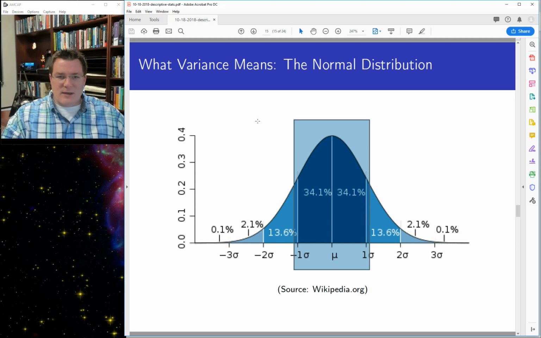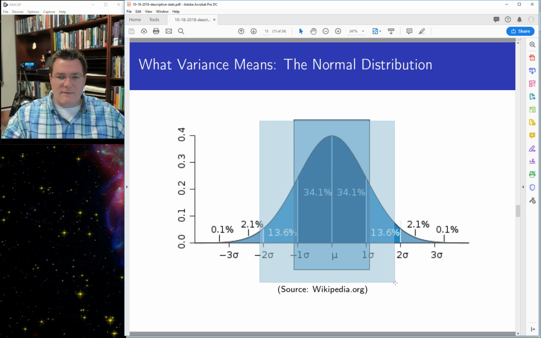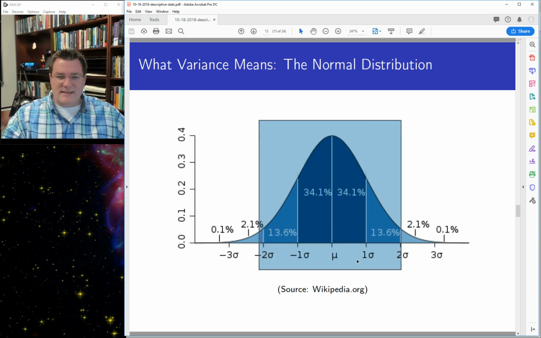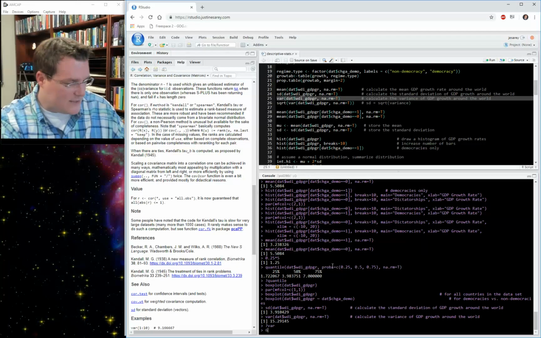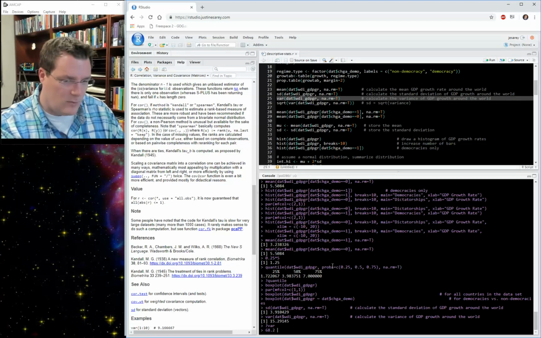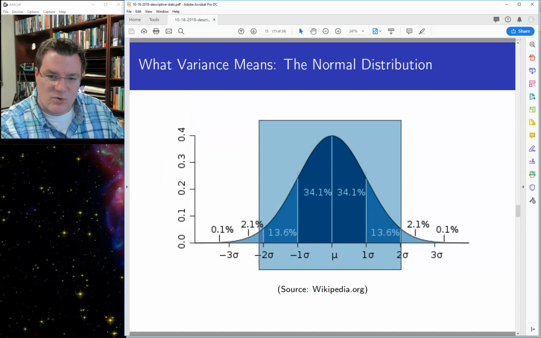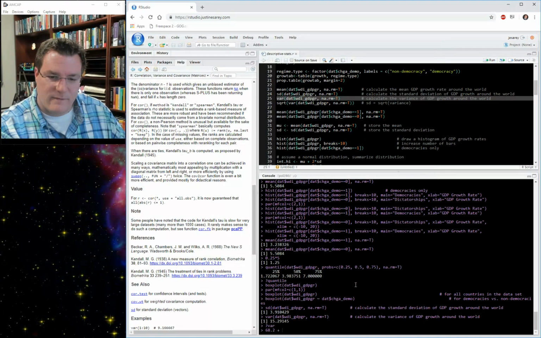And then within 2 standard deviations of the mean, let's see if I can do this in my head. 68.2 plus, what is this, 27, oh, I hate doing head math. Screw it, we got R. 68.2 plus 27.2.